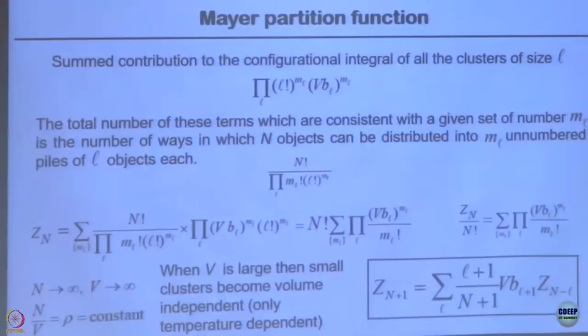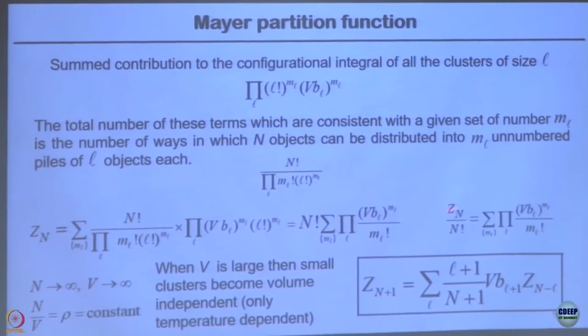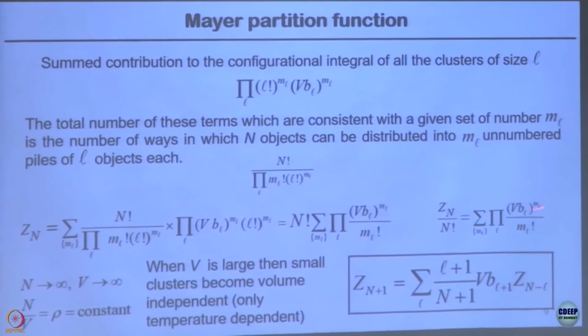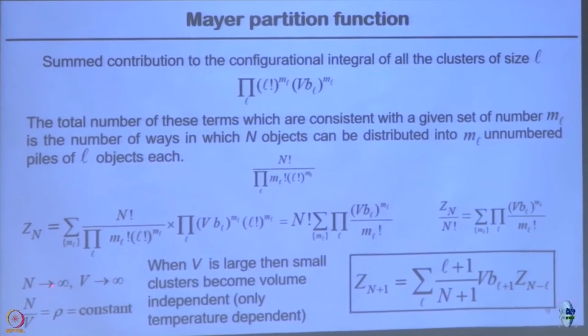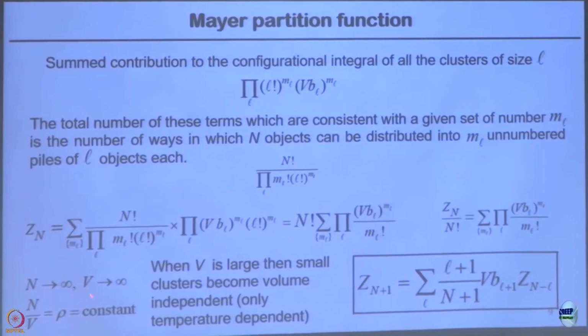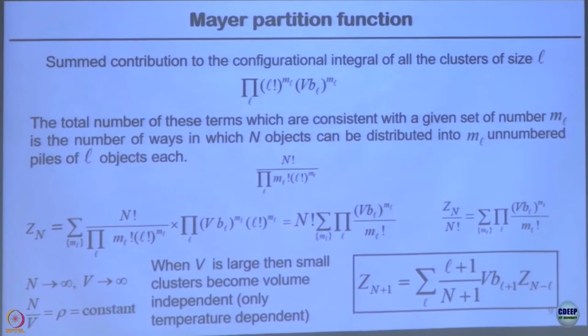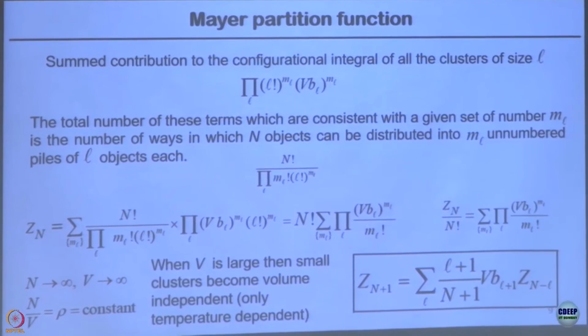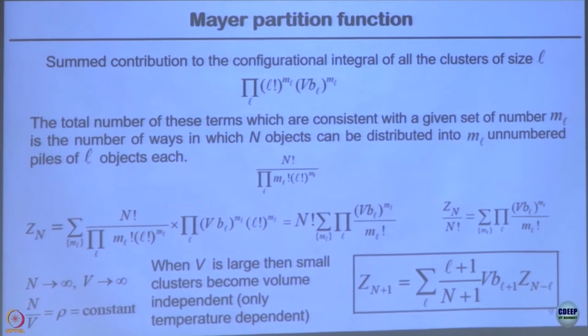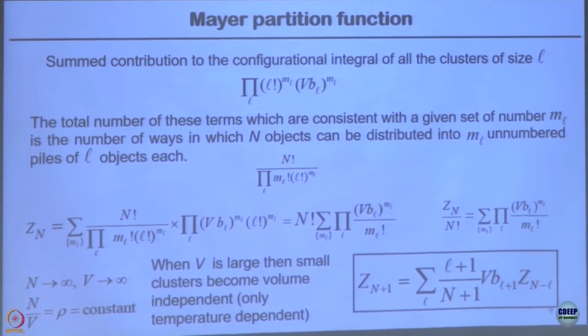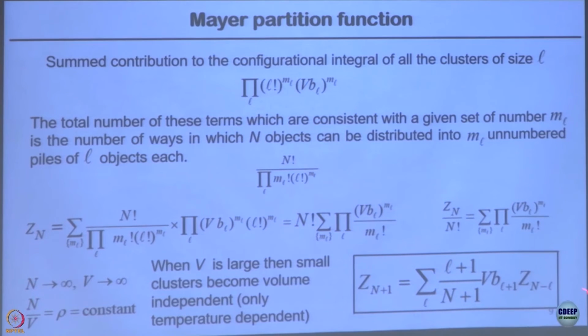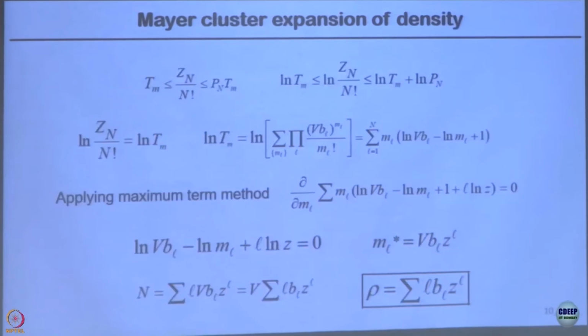Okay. So, this is the quantity I wrote down, and the way to work with this exact partition function is to consider what you call the thermodynamic limit. We have to take n going to infinity, v going to infinity such that n by v, rho, equals a constant. That is the limit we will take. We will ignore this for the time being, we will come back.